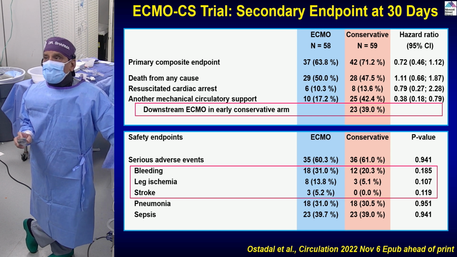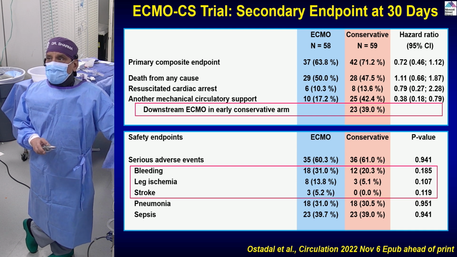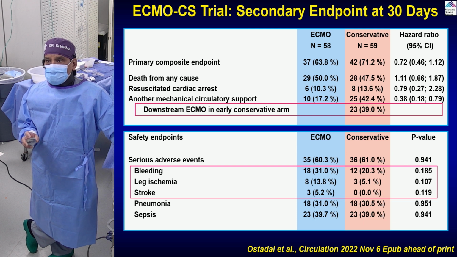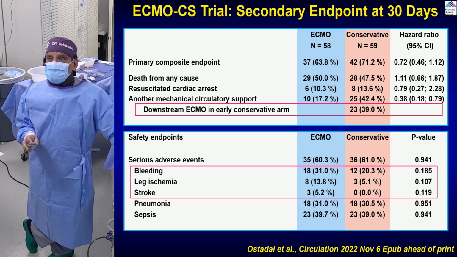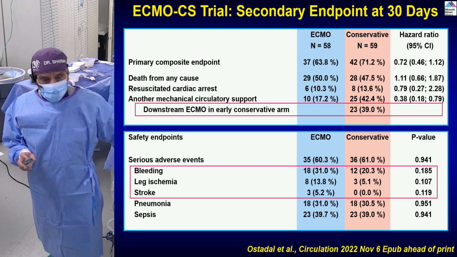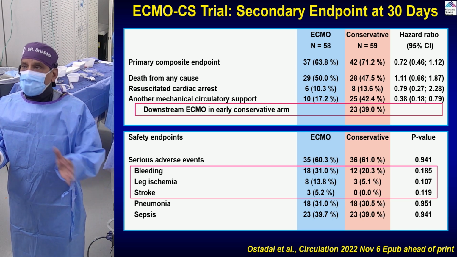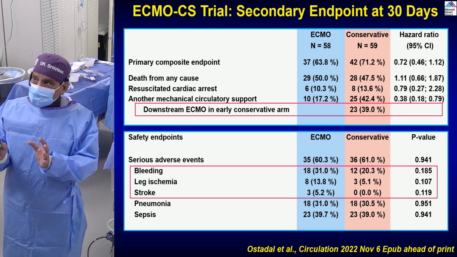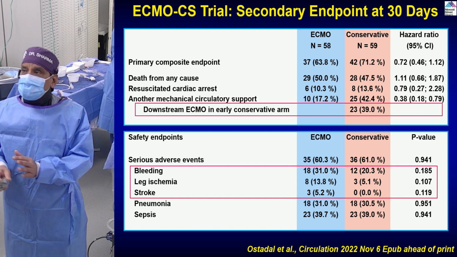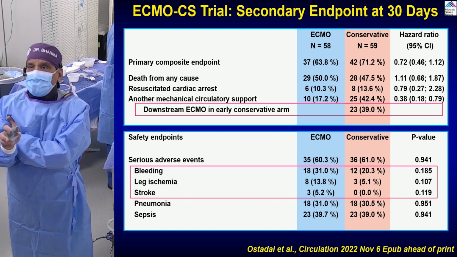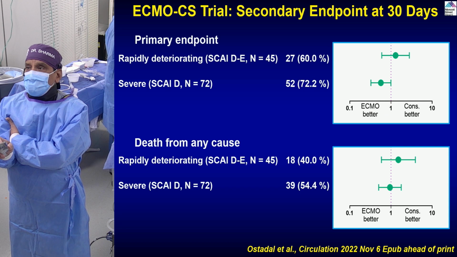There is an upside. The issue basically was that the ECMO you did initially was associated with, trended towards, I would say, a little higher bleeding, leg ischemia and stroke. Why? Because many of these cases probably didn't need it. So that was basically the downside. It did not reach statistical significance, but numerically quite different in the serious adverse events, as you can see there.